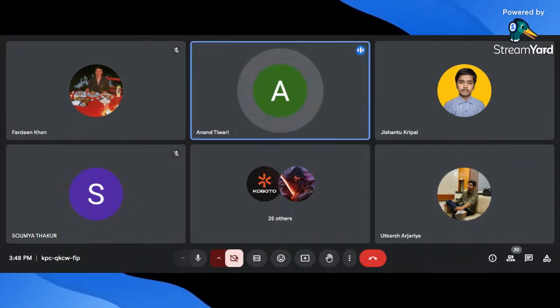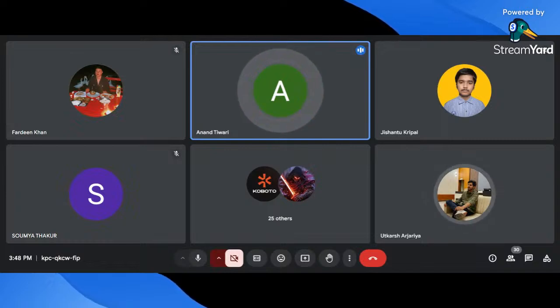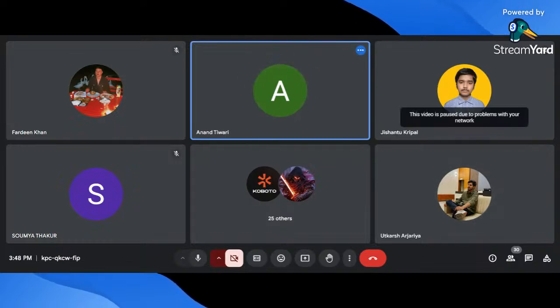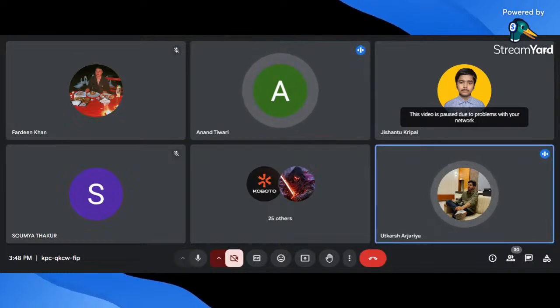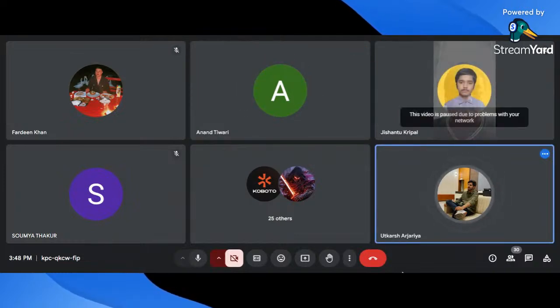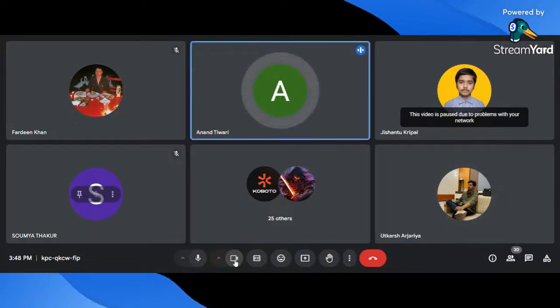I was thinking, is anyone of you comfortable opening up your cameras? We don't generally do that because we want you to be comfortable and listen to the sessions, but I just want to take a screenshot. Let me know if you're comfortable. I just need like 9, 10 people who can do that. Let me also do it.